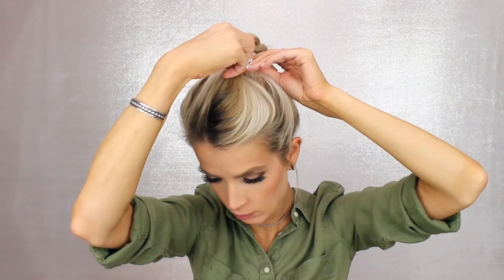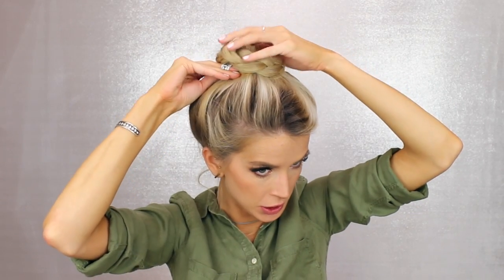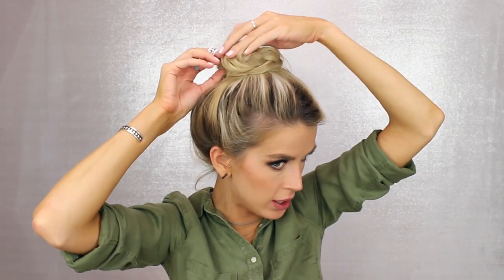And now it's time to create the bun — finally! I've got a bunch of bobby pins on hand. I'm going to grab one of the braids and just start twisting it around the ponytail to begin creating the bun and secure it with a bobby pin. So I'm wrapping around and tucking the little tail underneath the braid that's already there. You can kind of play with the braid once it lays down to make it sit the way you want. Now I just have one more braid, bringing it around the opposite direction and tucking in the tail in the back. So now we've got a bun shape — you can pull and mold this into whatever kind of shape you want. You can add pins wherever you feel like you need them. You really don't need a ton of pins because braids generally hold themselves together.